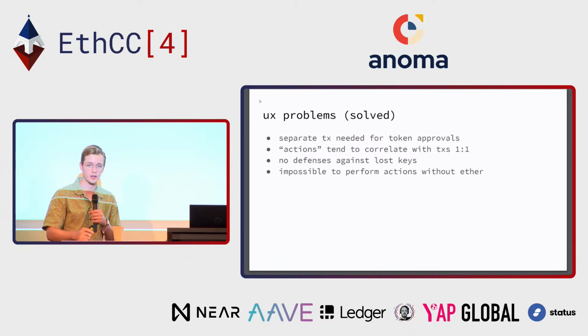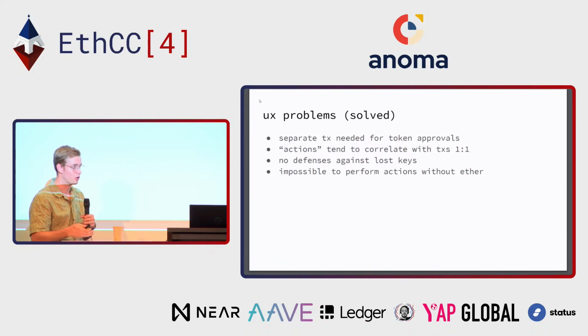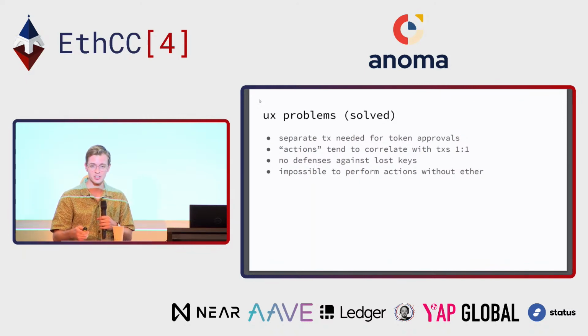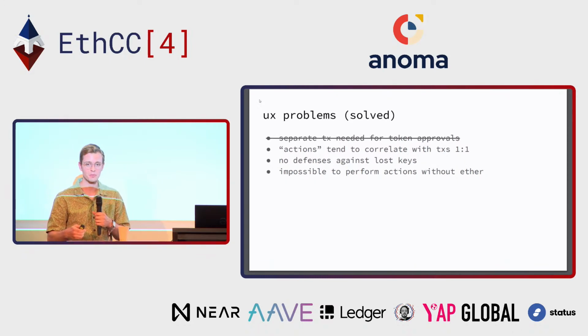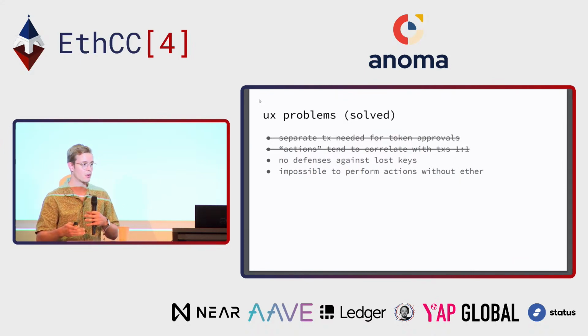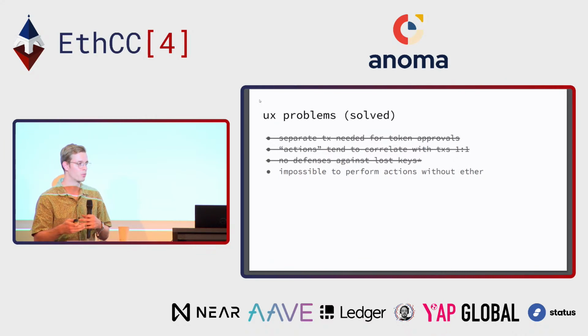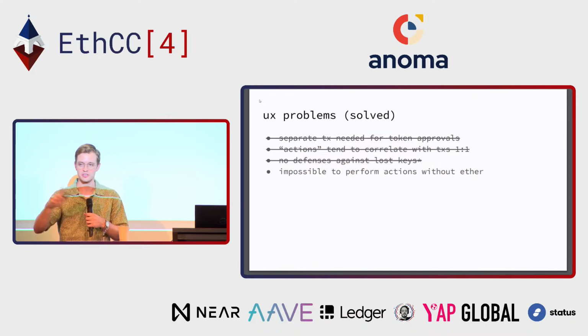So just going back through these UX problems that we looked at the very beginning, Ansgar showed us how we don't need to have a separate transaction now for token approvals. We don't have actions correlating one-to-one with transactions anymore. We can bundle them all in one transaction and submit them through an invoker. We have a great defense now against lost keys. Immediately as you sign up as a brand new user to Ethereum or to MetaMask or whatever wallet, you can immediately figure out some social recovery mechanism, and we showed how you can natively have sponsored transactions supported without adding support explicitly to any target contracts. So we solved all of those problems, the problems that we set out to solve with 3074.